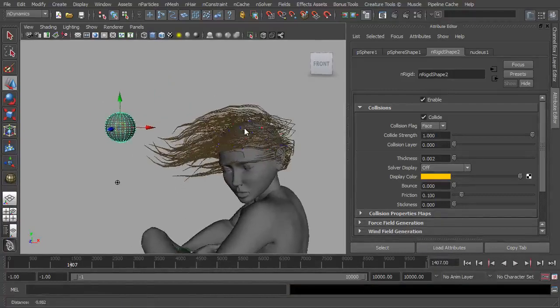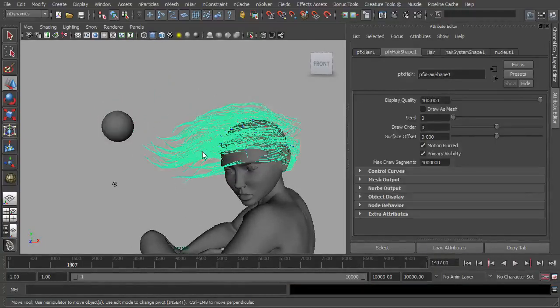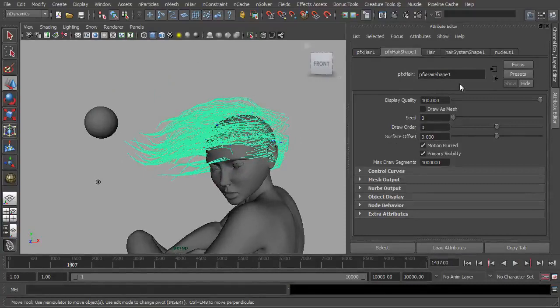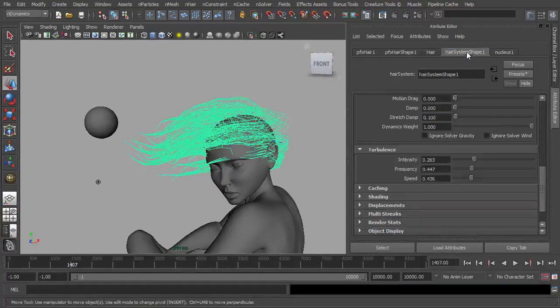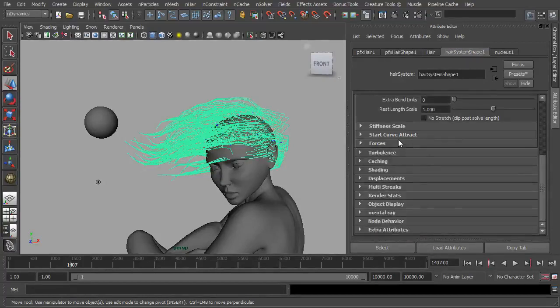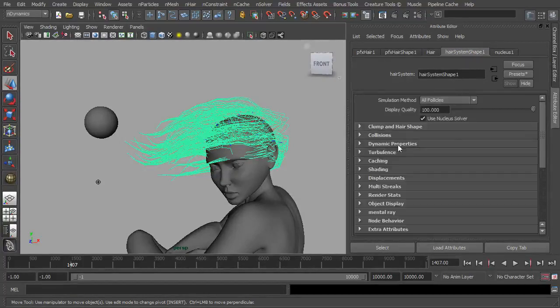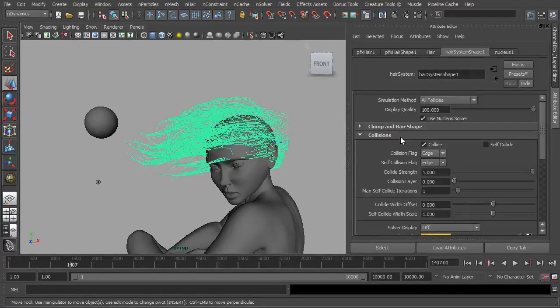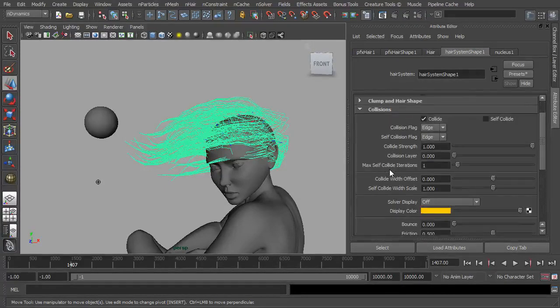What we can also do with our collisions is investigate the collisions on the hair itself. So if we go to our hair system, let's close all these tabs to give us a bit more space. Here we have our collisions tab, and again it's quite similar to what we saw before. You can turn collisions on and off. You can make the hair self-collide, which means it will collide with itself.